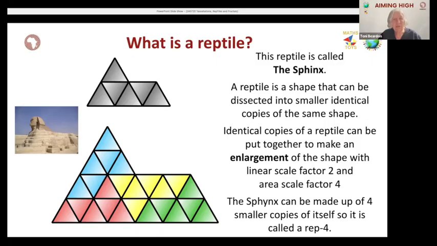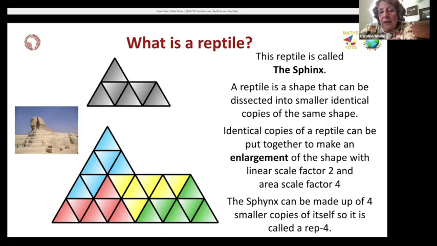Well, you can see that going from the gray one to the big one, all the lengths are doubled. So that's an enlargement with a linear scale factor of 2. And the area is 4 times. You fit 4 of the small ones into the big one. Yeah, and that's a nice simple way of seeing that by doubling the edge length, scaling up by a factor of 2 in length, you are quadrupling the area, and you can see it very visually. You can simply count the triangles if you need to.